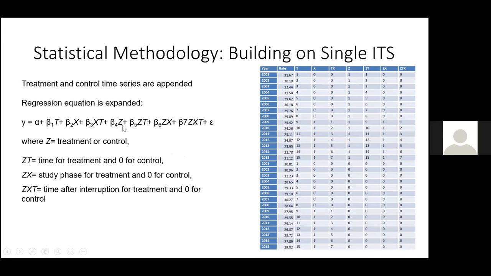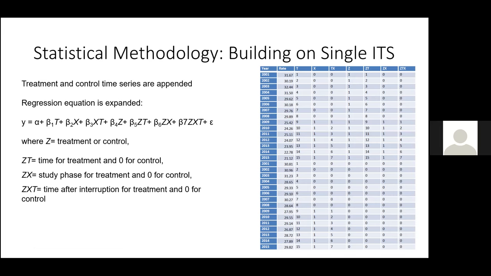It brings in a little bit of complexity in the regression equation. Remember we are dealing with only one interruption now, but even here you can deal with two interruptions, and the more you complicate it, the tougher it becomes to interpret. But there you are. What you have introduced is the variable Z. The variable Z now comes in.